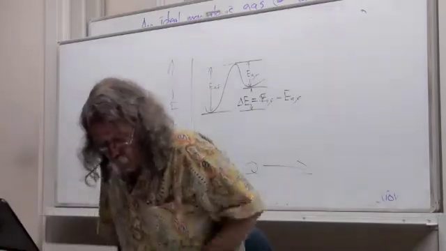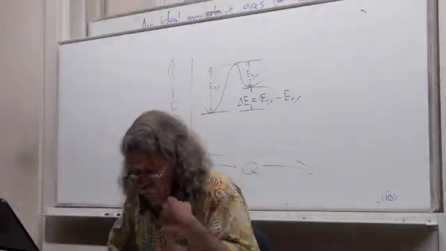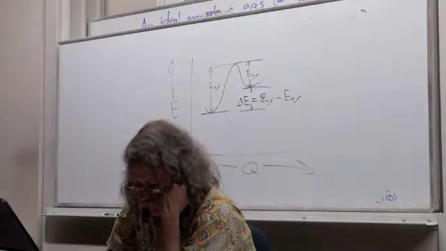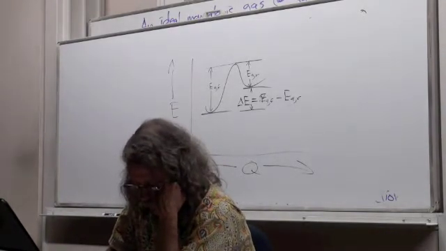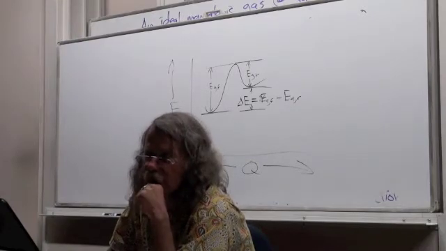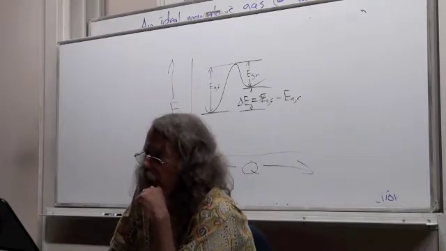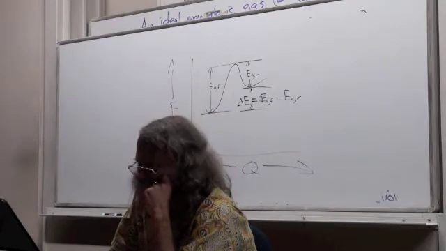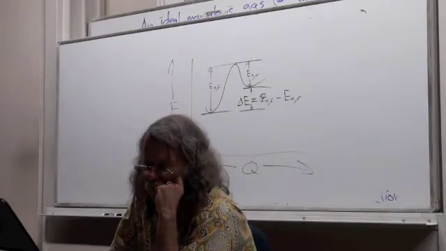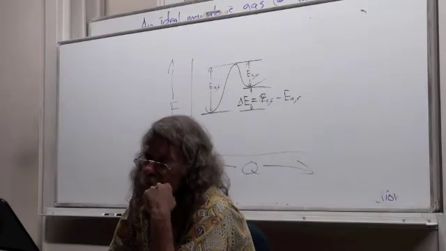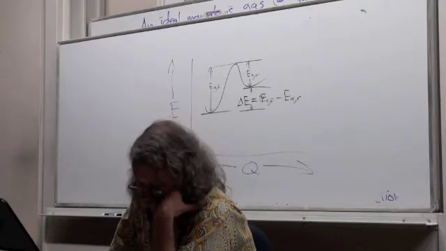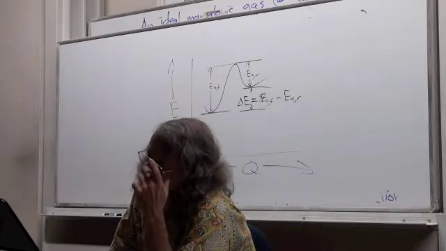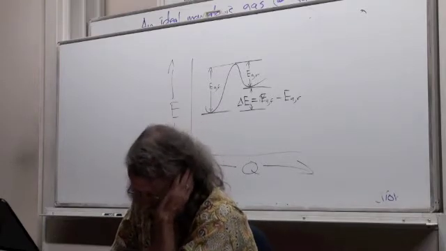Now, where are we? B, the one after A. E sub A, the activation energy, is always positive. Absolutely true. It's the barrier for every process. It can be awfully close to zero. For radical reactions, it is awfully close to zero, and they're very fast, and usually explosions occur.